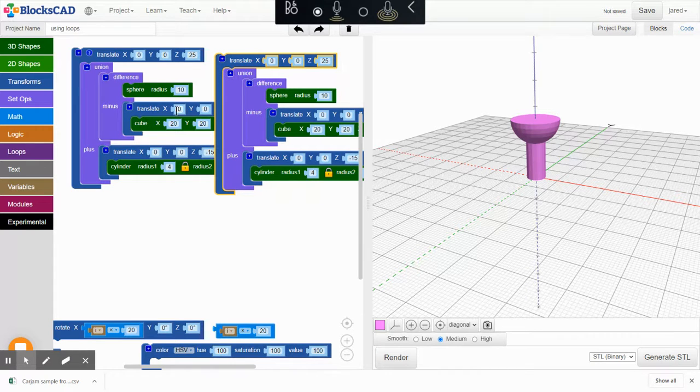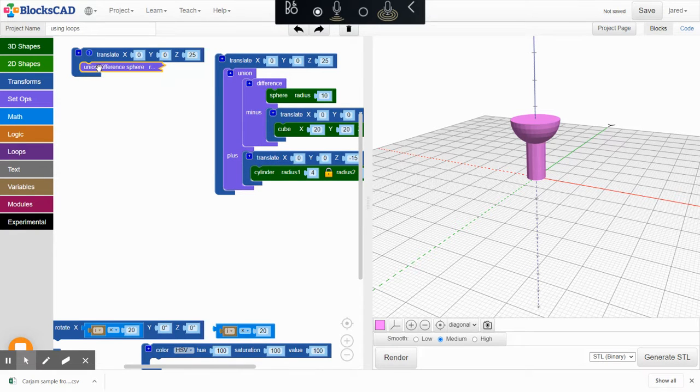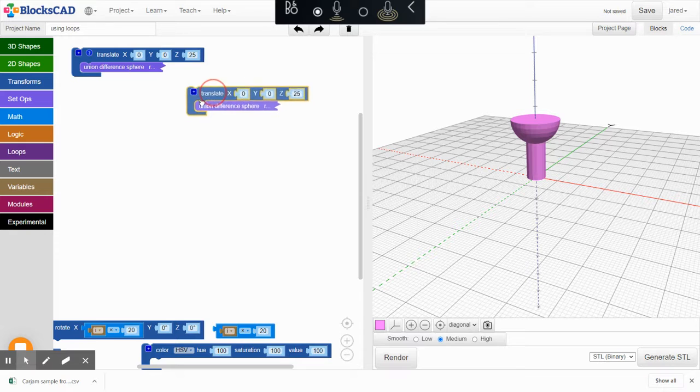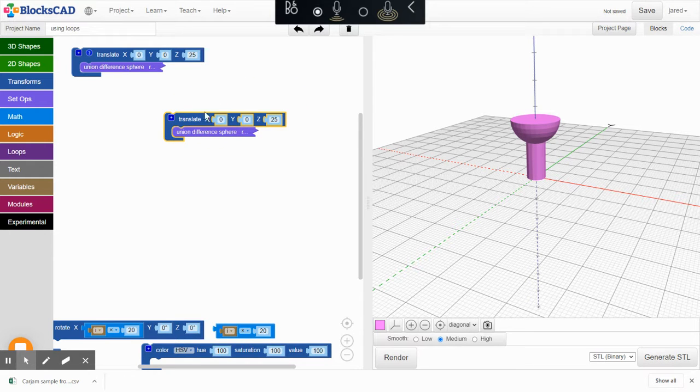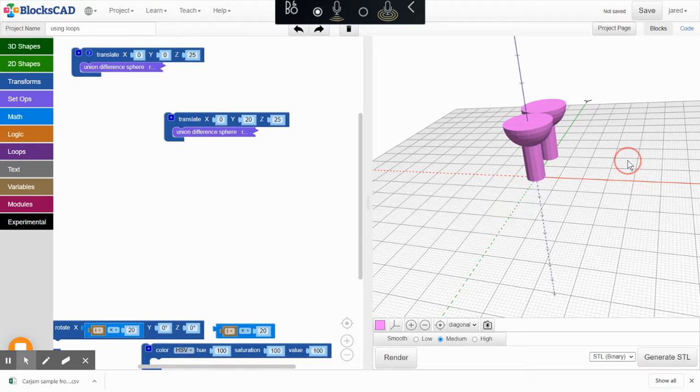This is looking a little bit messy at the moment, so what I'm actually going to do is right click on that and collapse it. Basically that means all of that code there is now just hidden into this pink thing. I'll do the same with this just to work with it more easily. Now I could translate my second stool. I'll translate it maybe 20 in the Y direction, which is up in that green direction there. Okay, cool. So I've got 2 stools and they're pretty much touching, but I won't worry about that for now. I could do that lots and lots, and every time I would change the translation of it, and I'd get a new position stool.